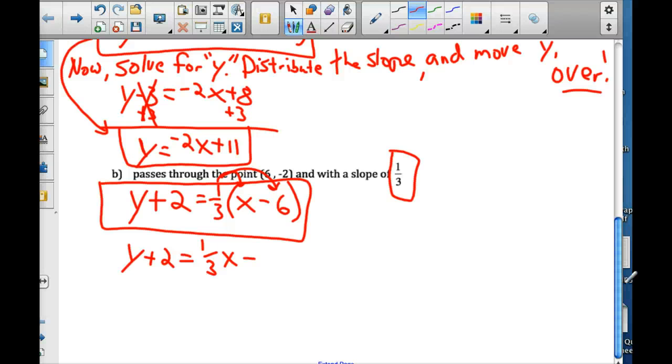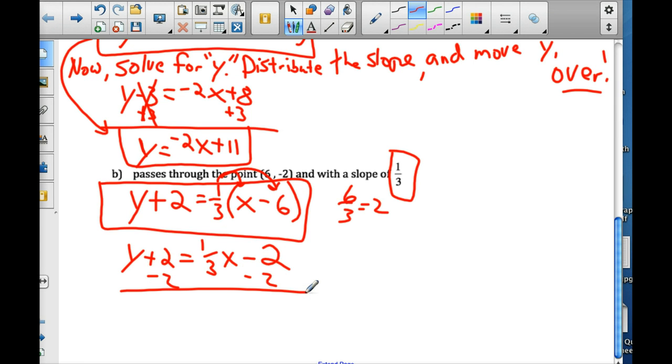You guys can do 1/3 times 6 in your head. Not too bad. Quarter, what is it? 2. Again, I made this one work out nice and neat for you. 1/3 times 6 is 6/3, which is 2. Or you could cancel before you multiply and see that it's going to be 2. Then, Siobhan, what do we do to both sides to finish solving this? We're going to move that 2 over. Subtract 2 from both sides. Well said.